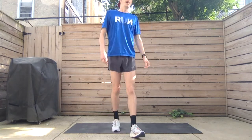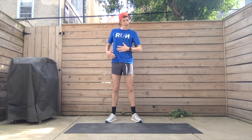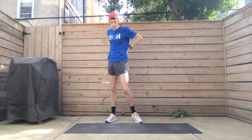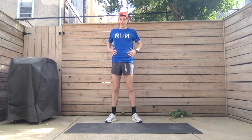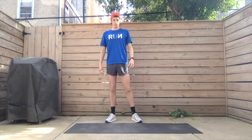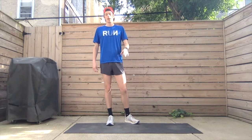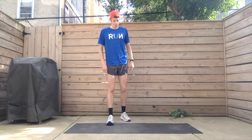Now, the next thing that as a professional runner is so important is our core. And your core is your abs and your back muscles. Because when that's strong, that means the rest of your body can be strong too. So I'm going to show you a couple of my favorite core exercises.